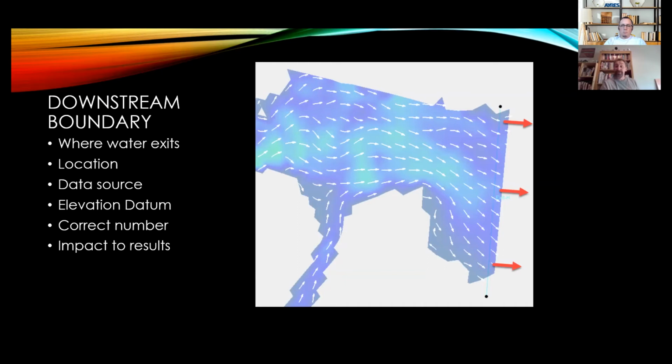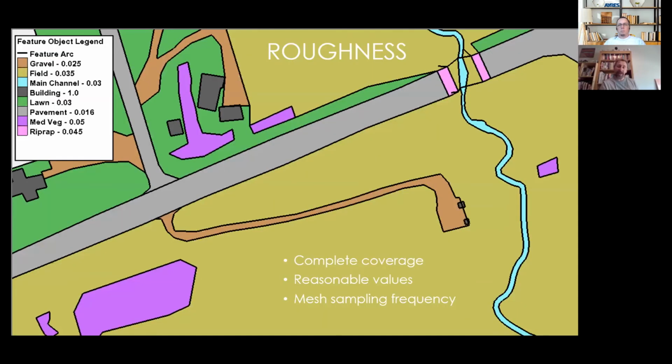Naturally, we're checking roughness values. In 2D space, roughness can now be represented with polygons, as you see here. Making sure that the channel and overbank roughness corresponds to accepted values, that's something we're checking. There continues to be a discussion on how 2-dimensional Manning values might differ from 1-dimensional values. That does not appear on our QC checklist at this time because discussion is still ongoing to that point.